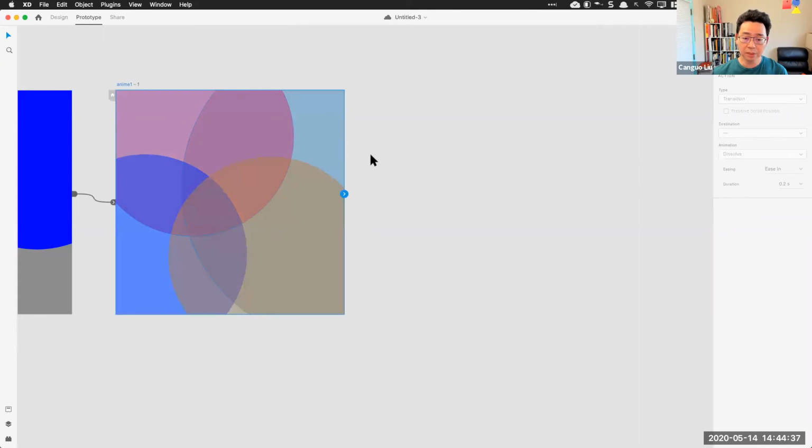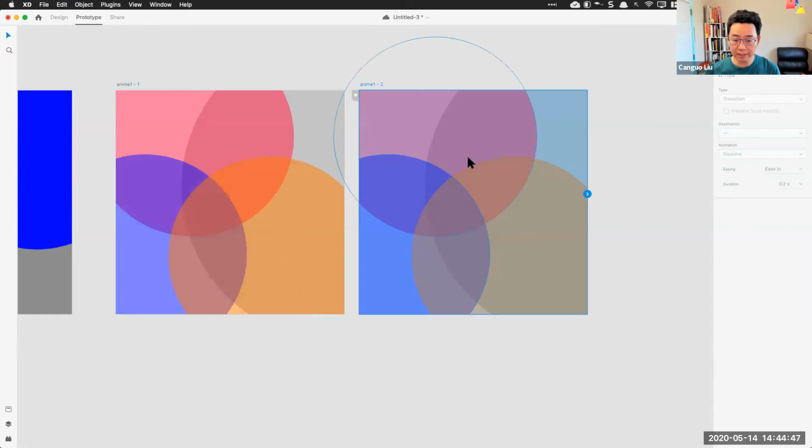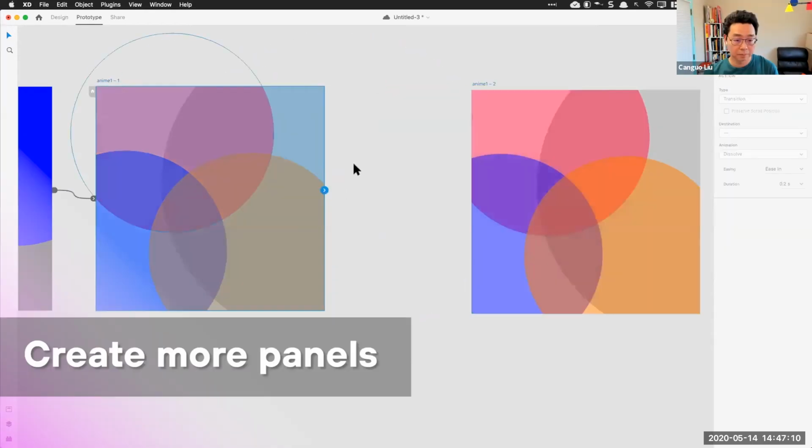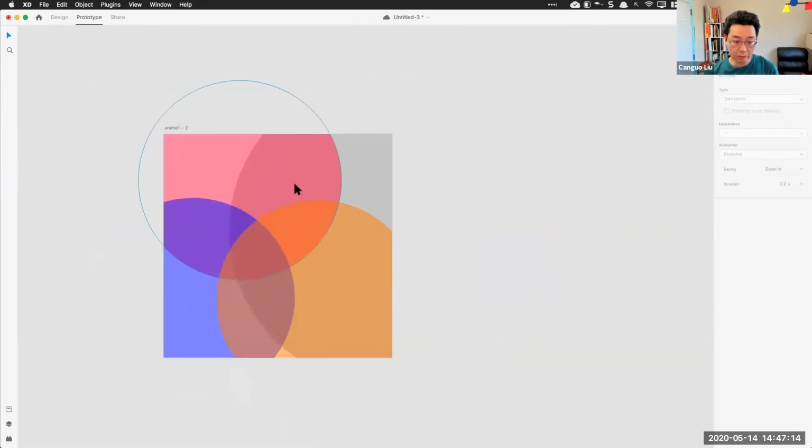Okay, we can create a loop to make things work. So how can we do it? Let's create another variation here. So click to copy the second panel to this third page, but this one we're going to do something else.